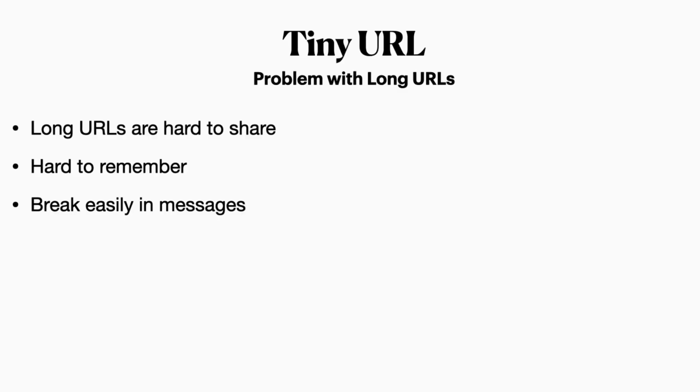Problem with long URLs. Let's start with the problem. Long URLs are hard to share, hard to remember, and they often break in messages or social platforms. A URL shortener solves this problem by converting a long URL into a compact, easy to share link that redirects back to the original destination.